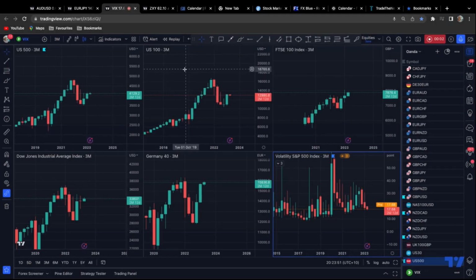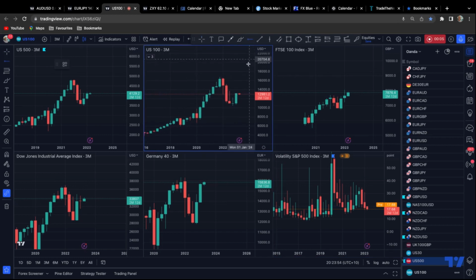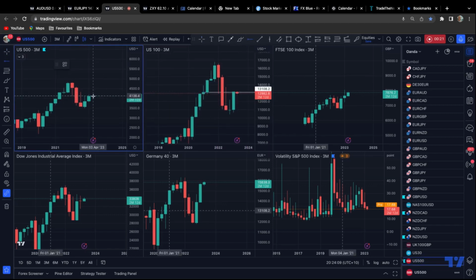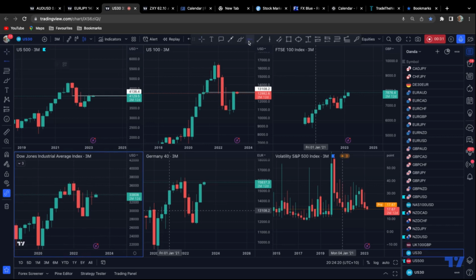Traders, Anthony here. Got a multi-chart layout, 3 monthly. Have a look at these levels. I'm just going to mark up the candle body here on the left, 3 monthly. Let's see where we're trading, what we're trading into. There's a low right there, another touch here. So this is 3 monthly. We'll go down the time frames and I'll show you what I'm looking at.